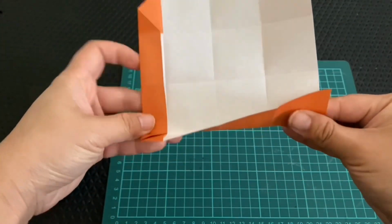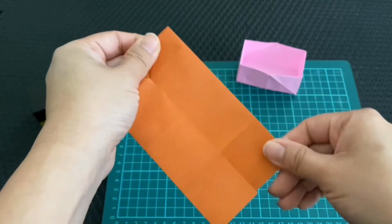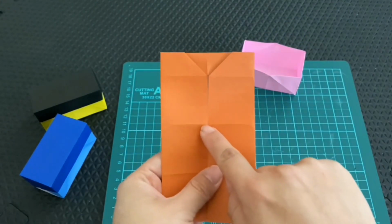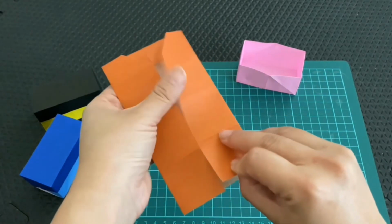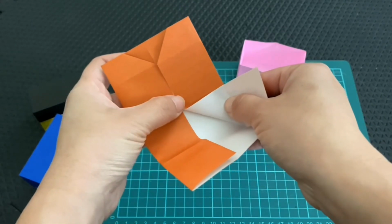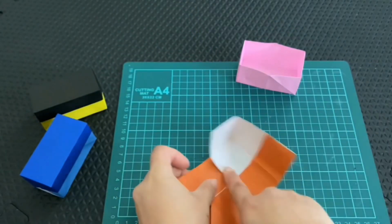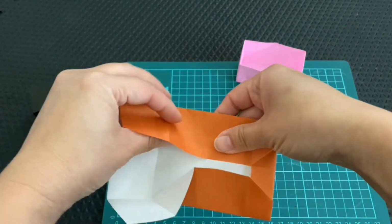Then we're going to close it up on both sides like this. Make sure it's nicely folded. Then we choose this focal point. You take this side up and align it with this focal point. See this fold line here? We line it up and then push it down. It's going to form a triangle fold line in here. Do the same thing with the other one.